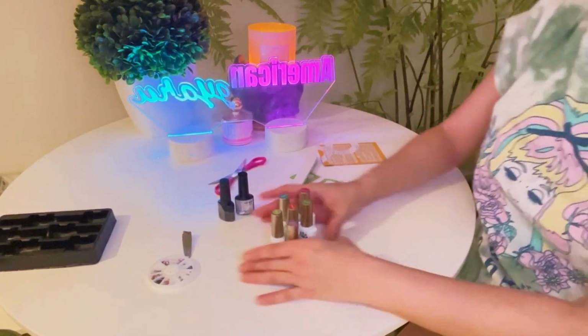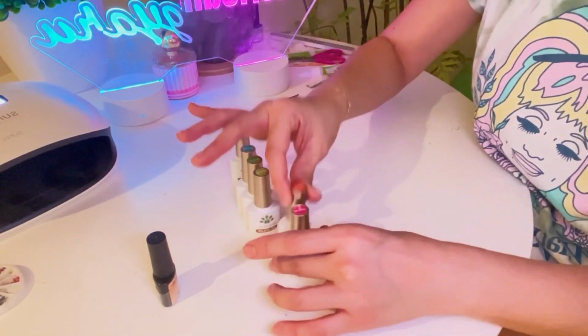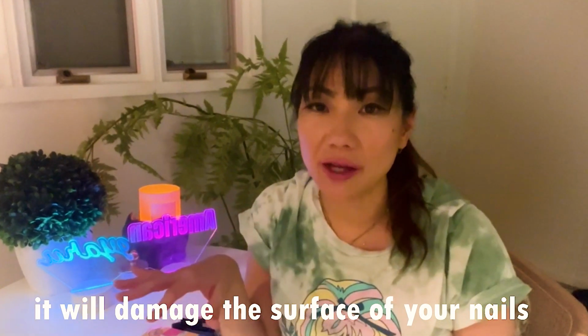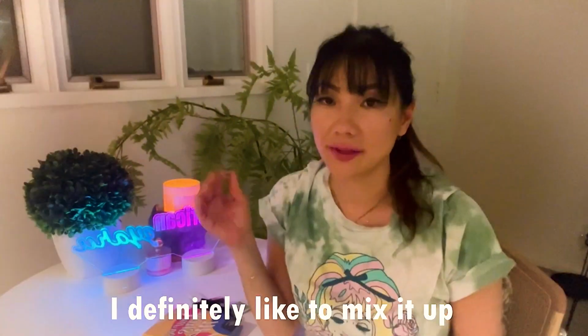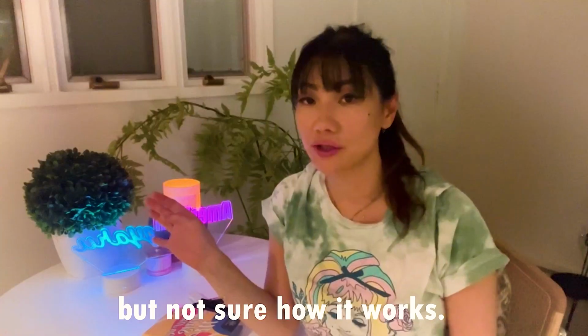Gel nail polish is perfect when you want to have some color on your nails, you want a professional look, and you want it to be done really quickly. Also, if you get acrylics or use press-on nails like myself, then after a while it will damage the surface of your nails, so I definitely like to mix it up. This video can be for anyone who's interested in trying out gel nails but not sure how it works. I hope you enjoy watching this very easy gel nail polish tutorial.